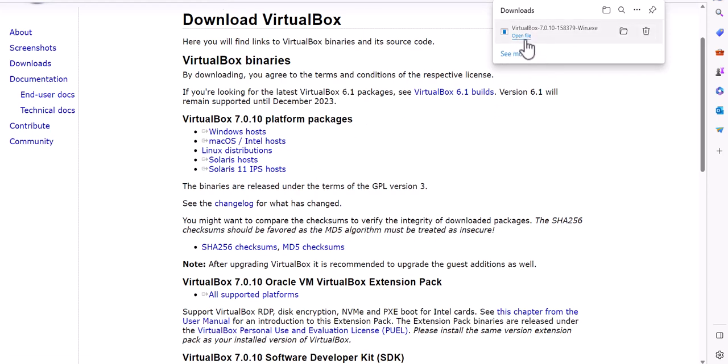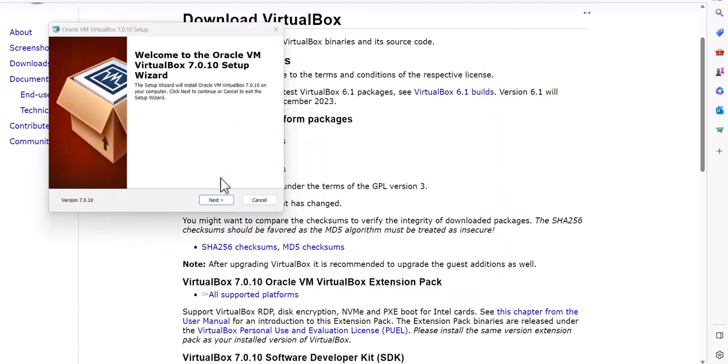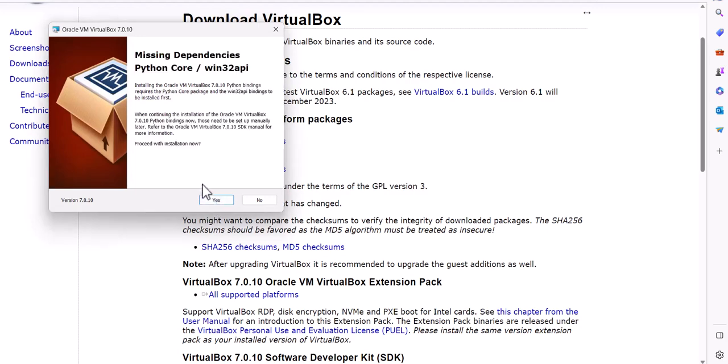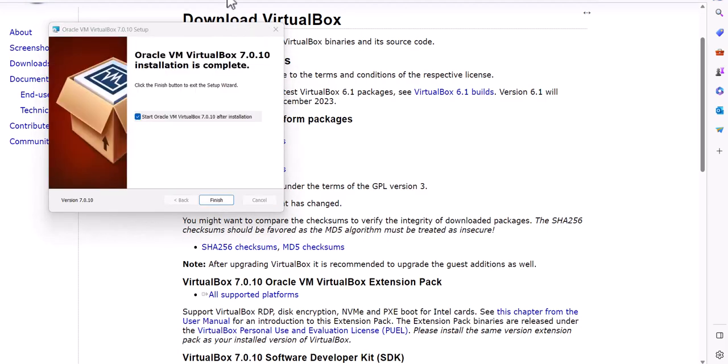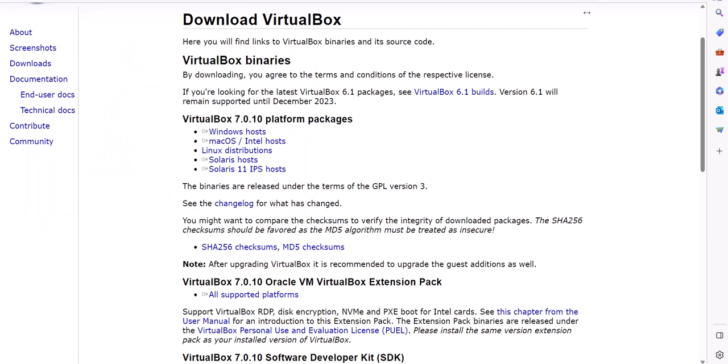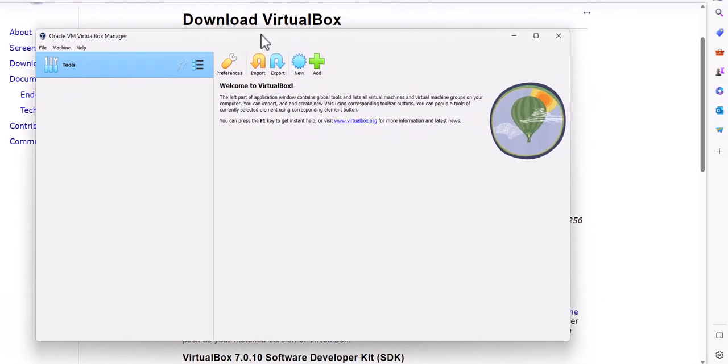So once you download the VirtualBox, we're going to go ahead and run it. It may ask you for permission, and it will take a few seconds to check your system. All right, so we're going to click on next, and we're going to click yes to that. And we're going to click yes and install. And here we're going to start the VirtualBox. So this is the VirtualBox that you have learned in our IT support courses. We have created a whole lab on that as well, but I did it very quickly here. So we got the VirtualBox.